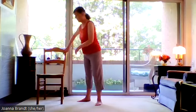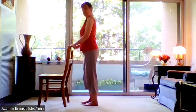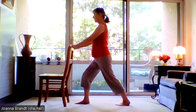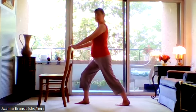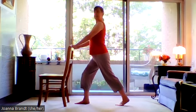Standing behind your chair, I'm going to stand sideways. We'll do a standing lunge. So taking a nice deep breath, let's send the left leg back. The front right knee is bent, we're pressing into the heel. Inhale, straighten that back leg, lift the heel. Exhale, bend the front knee, press the heel down. Inhale, lift. Exhale, stretch.